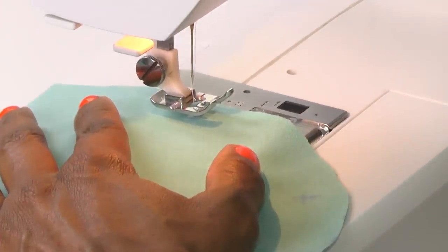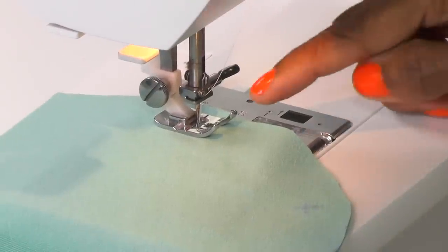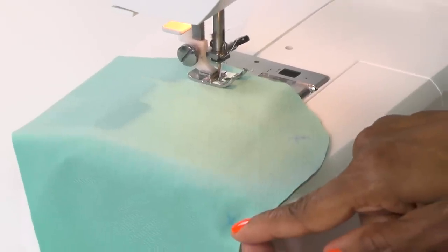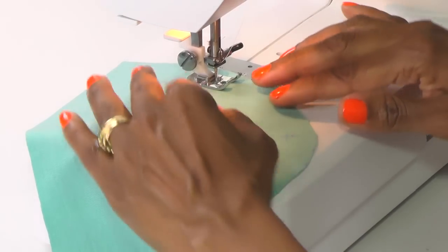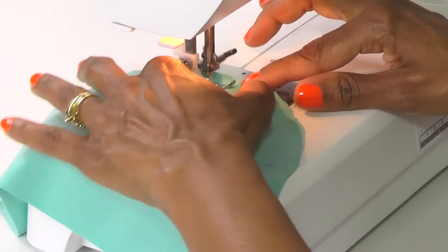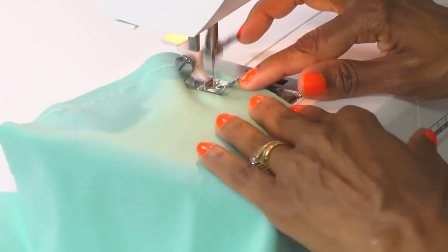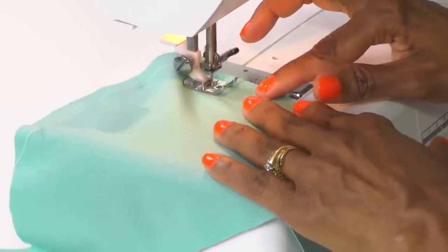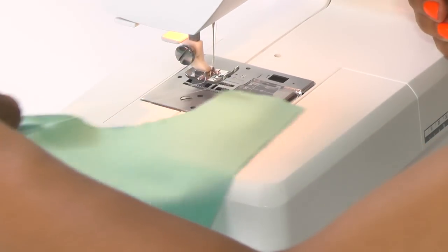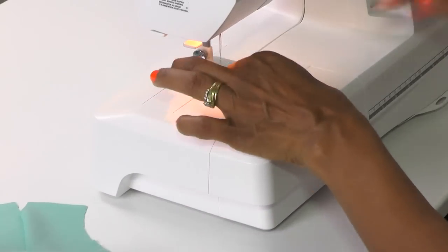Insert your needle and lower your presser foot. And we're going to sew around this curve to the last X, and that's where we're going to stop, manipulating your fabric on the curve as you go. And just take your time on the curve. And then stop. And then you're going to pull it. You need a long tail because we're going to be pulling up that stitch as we insert it into our shirt.